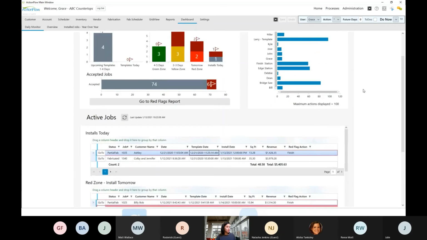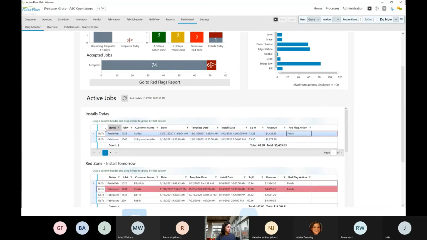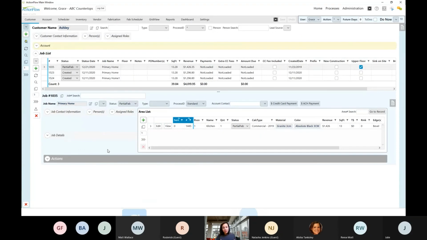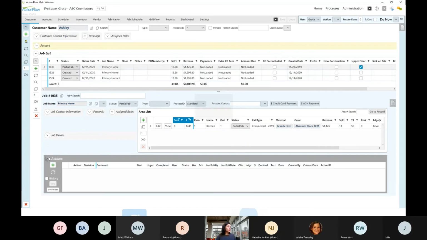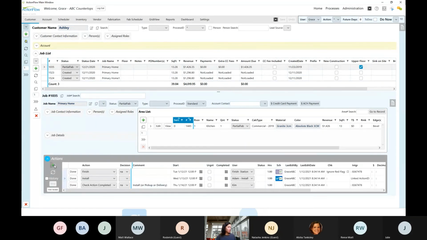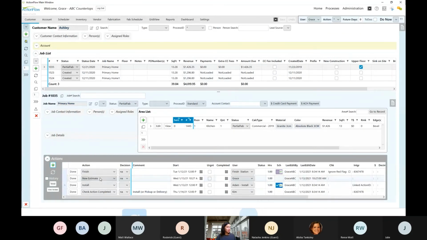So what you could do is if you click Ashley, you can go straight to the job. And now there's different ways. Maybe the way you manage this is you go into the shop and you figure out what's going on with the finish station, but you could, from ActionFlow, do a few things. You could send an urgent message. So I could do a message, check urgent, and say, figure out the finish problem. And you could send that to your coworker. So maybe I'll send that to Rob.